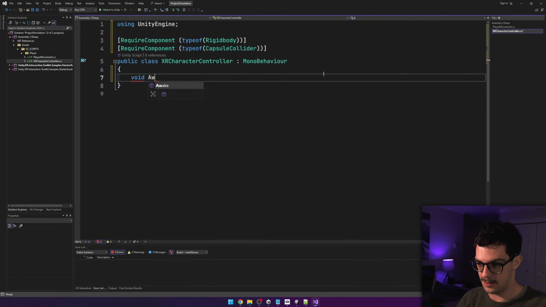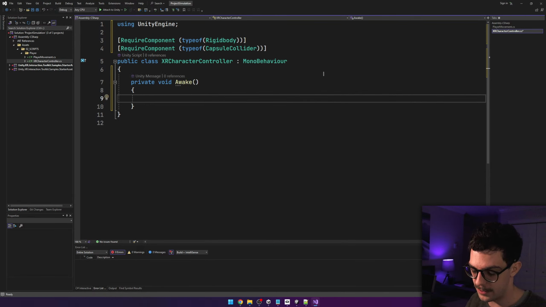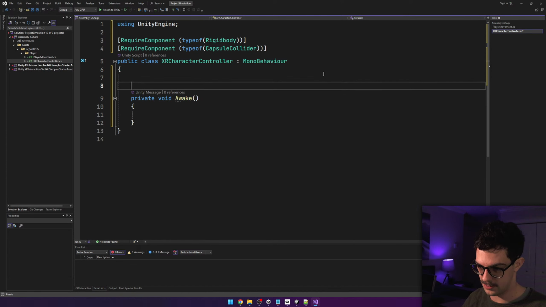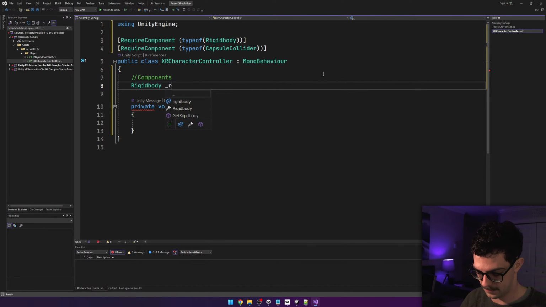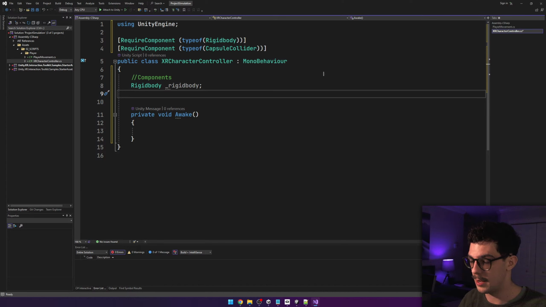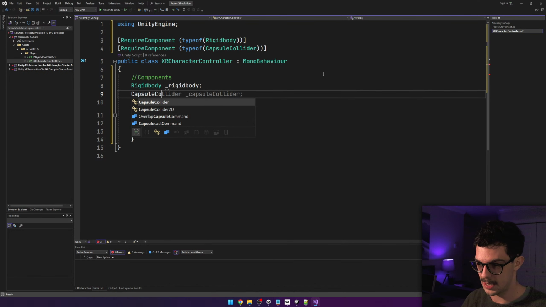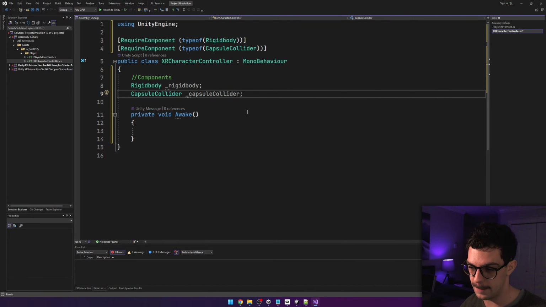Then we're going to get those. So in private void awake, we're going to store these. So let's get components. These are going to be the rigid body and the capsule collider as well.